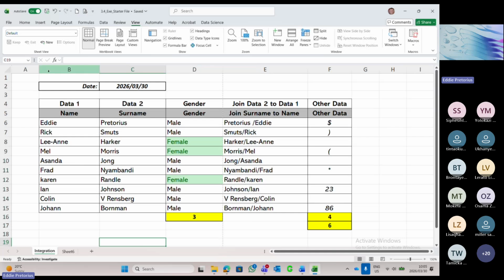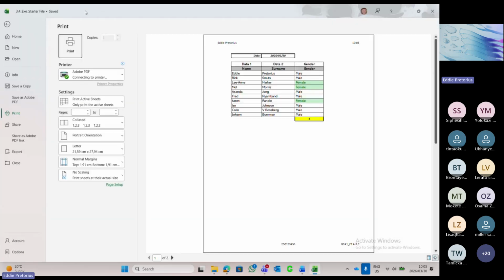Which is this. Now, can you see here? Headers and footers do not show in the normal view, but when we go to a print preview, if you want to print the sheet out, look what happens. The name and the time will show on the print preview, and in the print if you print it. That is why we use headers and footers. This spreadsheet was completed by Eddie Pretorius at 10:05, and that is my student number, and I am in group A, B, C, D, E, whatever group you're in.